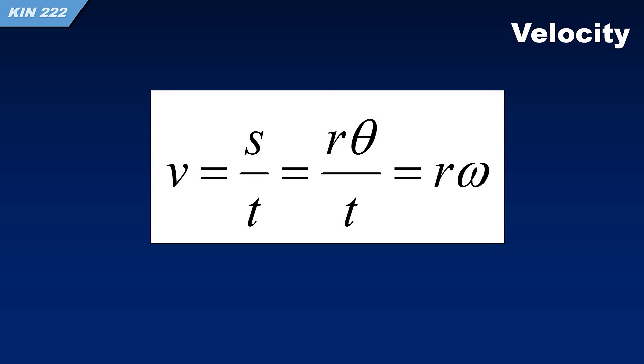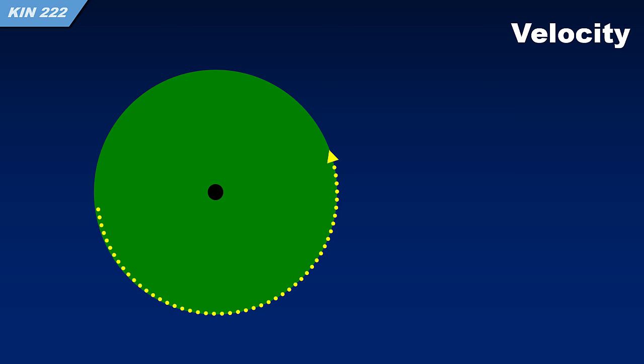But the question that we haven't answered with this is, what direction is that velocity going? So in order to answer that, we have to set up another type of coordinate system. We're going to set up a coordinate system that's centered around the point that we're interested in on the object. So we'll set it up like this. We'll set one axis of that coordinate system going from the center of rotation out along the radius, pointing outwards, so parallel to the radius. And then we'll set up a second axis that's perpendicular to that, 90 degrees, since we want to have an orthogonal coordinate system. So those two axes would look like this.